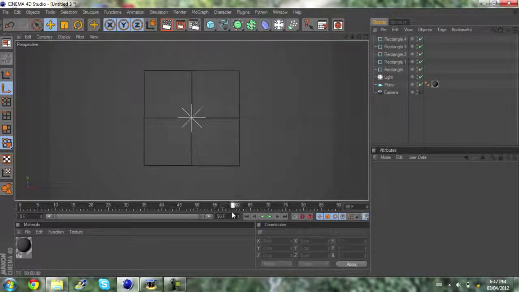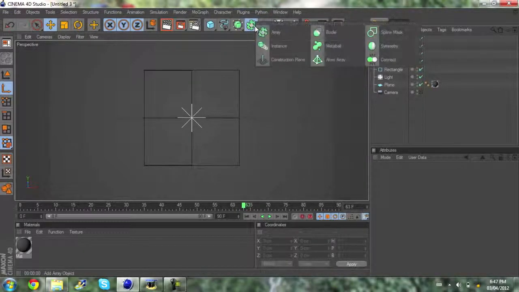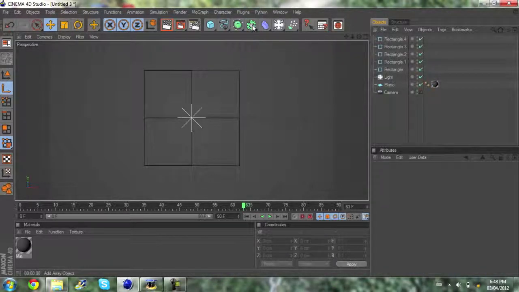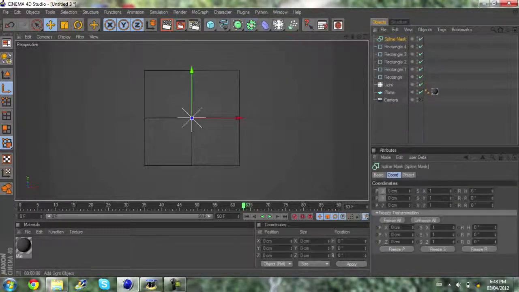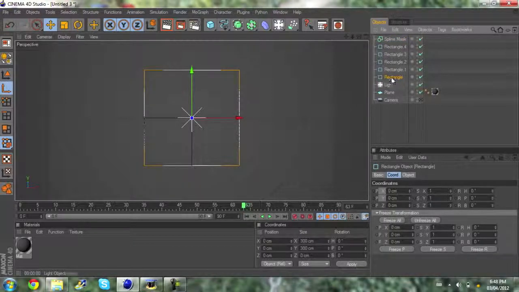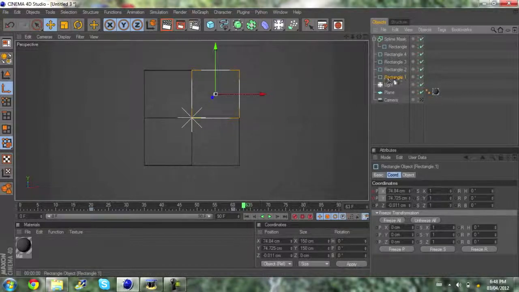So now that we have the animation down, we're just going to use the spline masks, and we're almost there. This part kind of gets confusing. I'd maybe suggest listening up a little bit more. But yeah. So firstly, what you want to do is drag a spline mask. So you just want to click around here, spline mask, and you want to drag the big rectangle into the first spline mask, and drag one of the rectangles. Just go for the first one, just so you don't confuse yourself, into the spline mask.